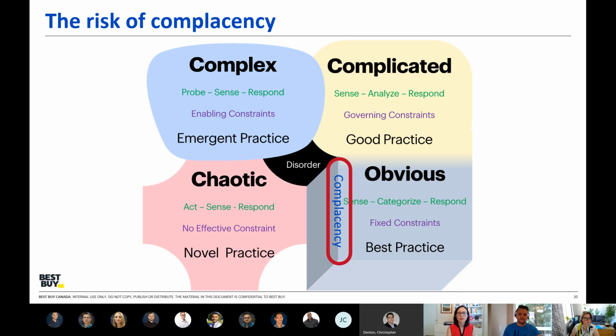Simon has a comment saying he thinks the move from the physical store to e-commerce is more of an issue of having vision than complacency. So when you're talking about vision, what you're actually talking about is enabling constraints. A vision should be an enabling constraint. It should be something that gives people the freedom to identify the right solution in a particular direction. So that's an enabling constraint.